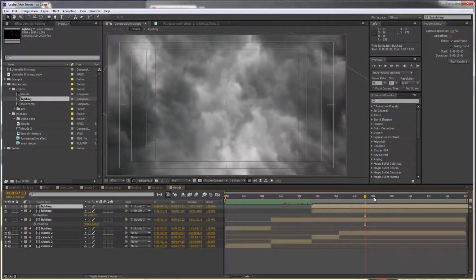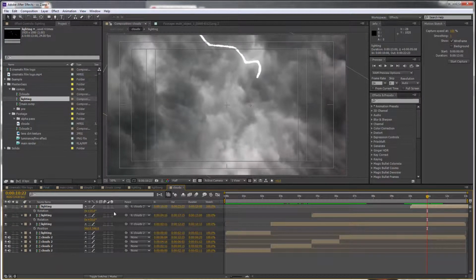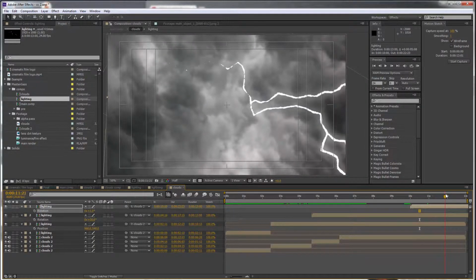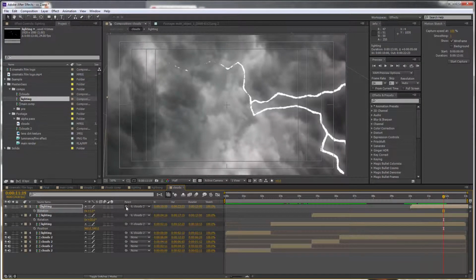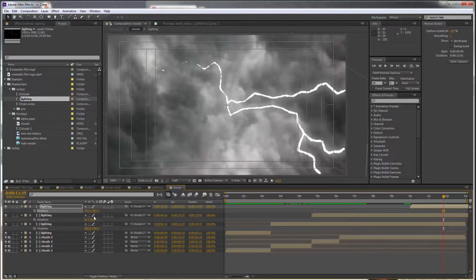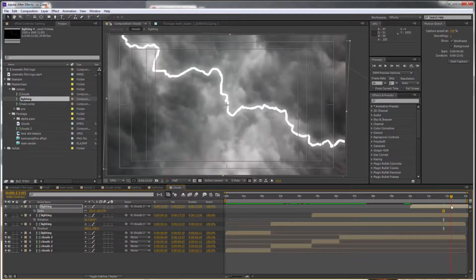I'll copy this layer to create the final instance of the lightning, which starts at 10 seconds. And this was more straightforward too. It just started at the top here, but we need to reduce this rotation to about 3 degrees maybe, and this is going to be the final strike. Now this is something we can always come back to. I want to take this though, parent it to the last set of clouds and press P, 960 by 540, and set the scale back to 100%. And this is going to be the last strike.